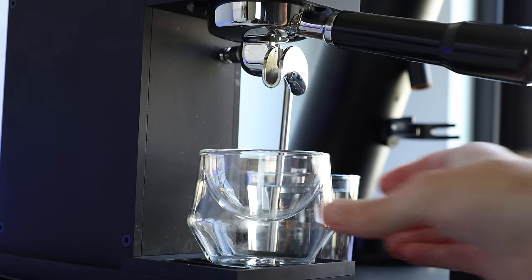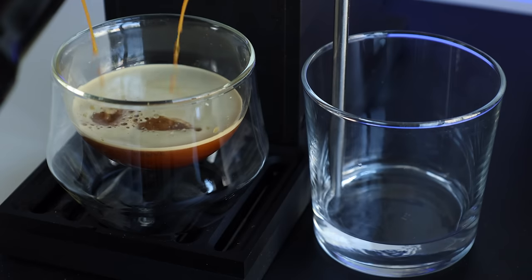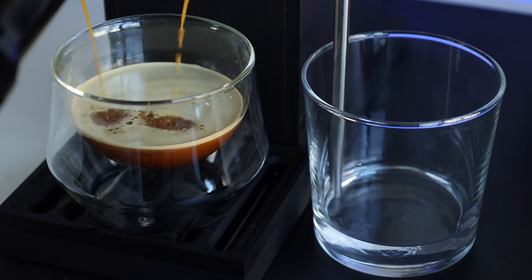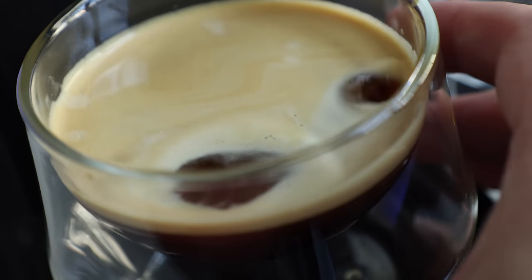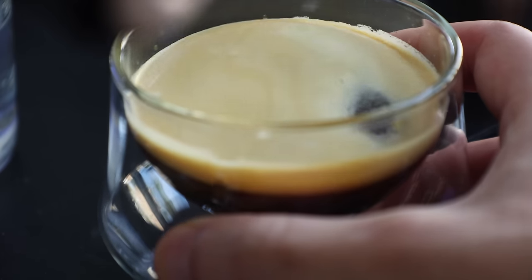Now that we know how the Osma actually functions and brews, the next natural topic we should get into is how the coffee it brews actually tastes. First up, let's talk about brewing by weight using the freshwater method, which is more or less a cold press espresso. It produces coffee that layers and resembles a traditional espresso shot. The shots have an intense flavor, a nice texture, and a little bit of foam on top.